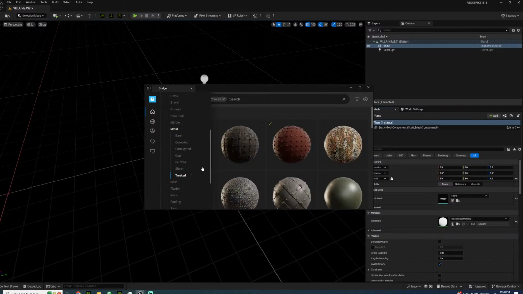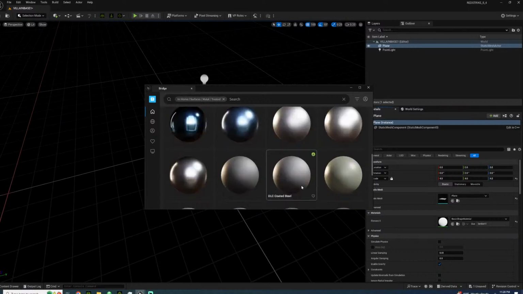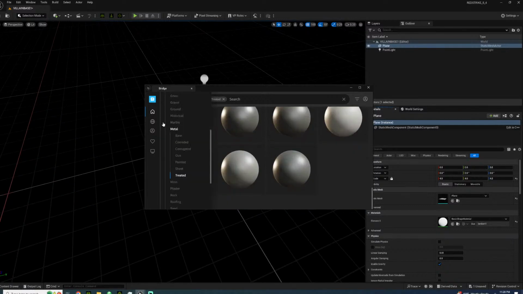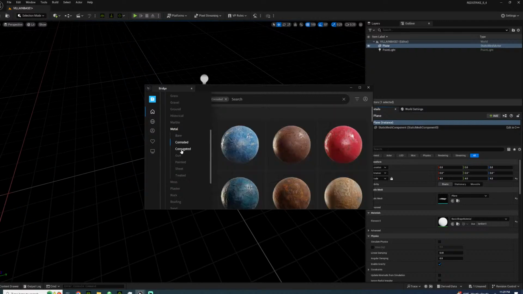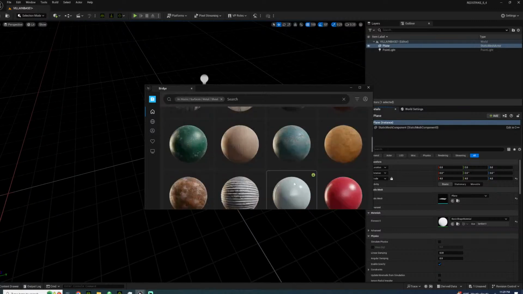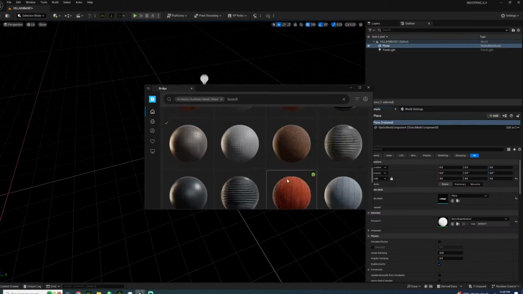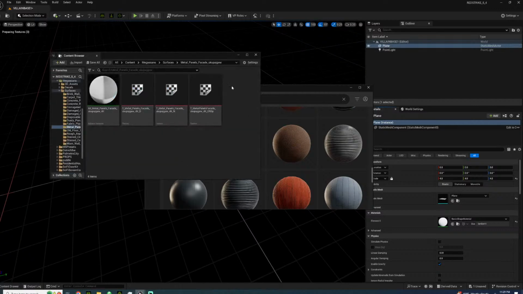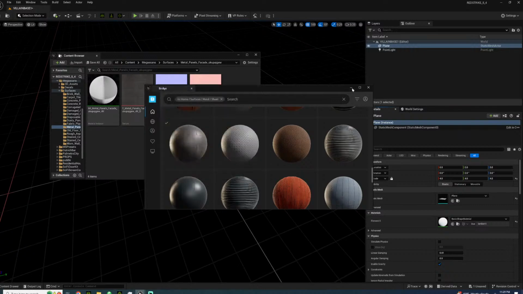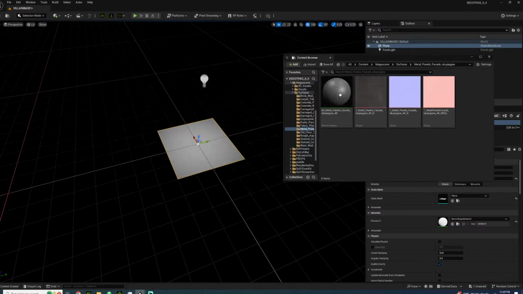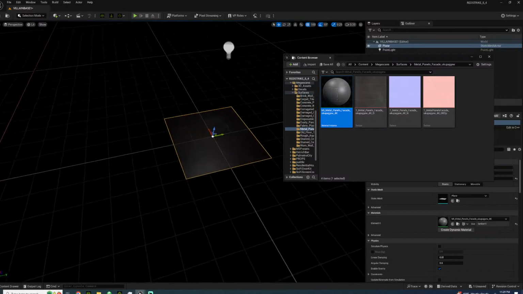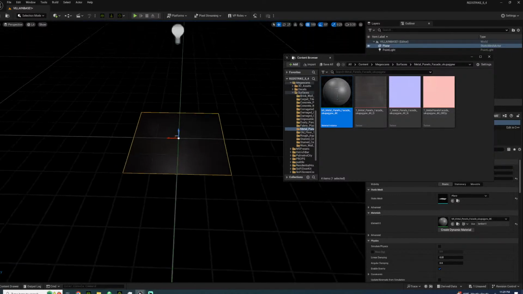What are we doing for treated? Definitely, ooh, I do like that. I really like that. So definitely I can work with that. Oh yeah, this could work just fine for the floor.